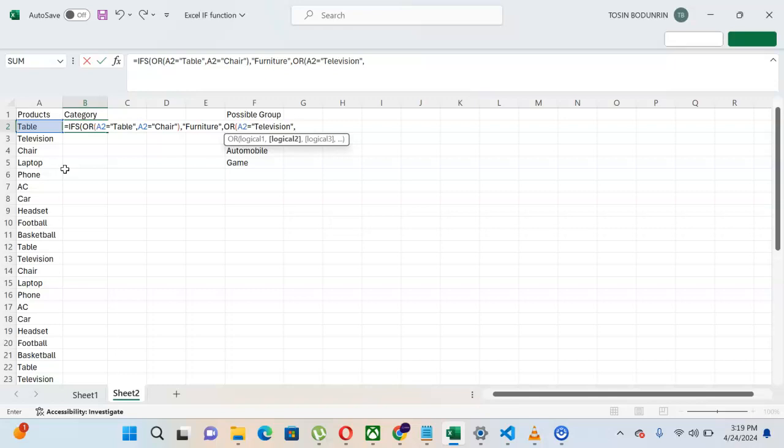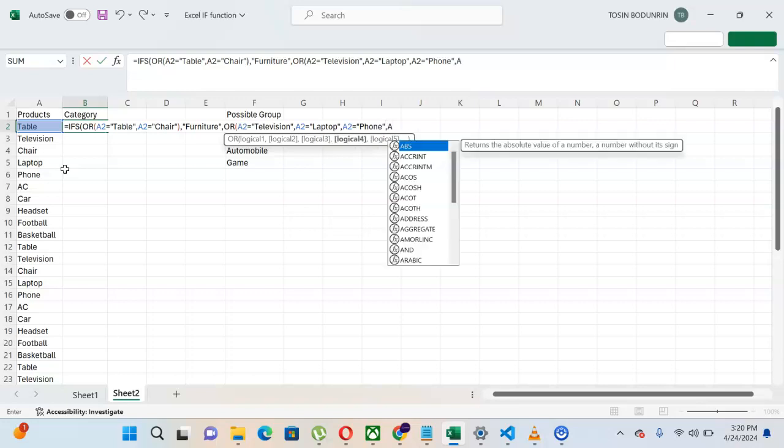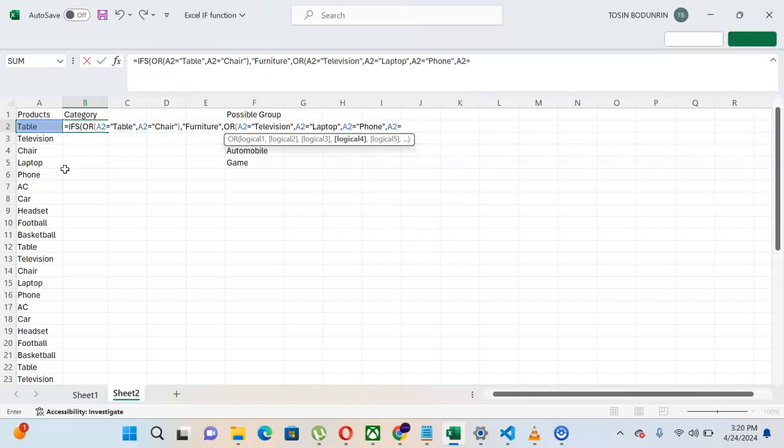A2 equal to laptop, comma, A2 equal to phone, comma, and A2 equal to AC. So television, laptop, phone, AC fall under, close the bracket.